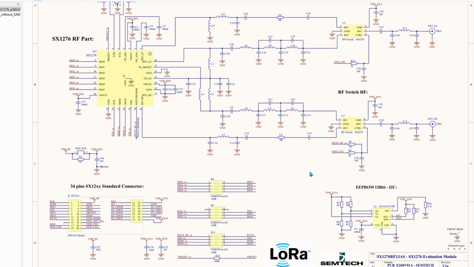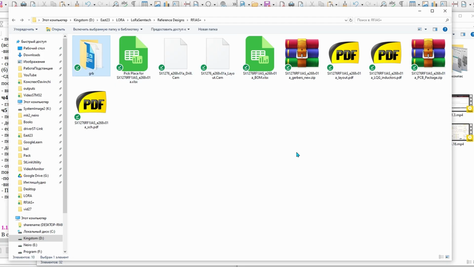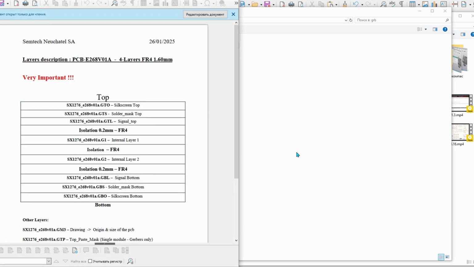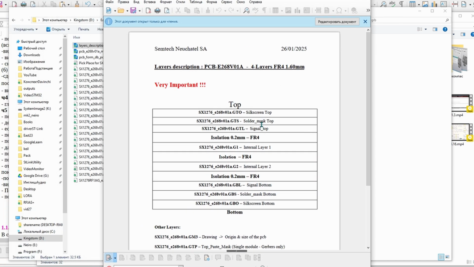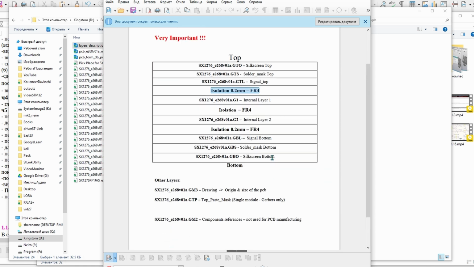If you want to make the matching device yourself, I will leave a link to the document with detailed instructions of the description. All examples of matching device topologies are made for a certain track width. Different tracks have different impedance. Semtech has fortunately produced this document of what layer thickness they used. In this case, the prepreg is 0.2 mm thick. Our PCB manufacturer will have a different prepreg thickness and a different material.